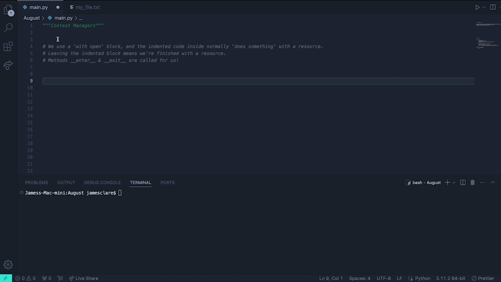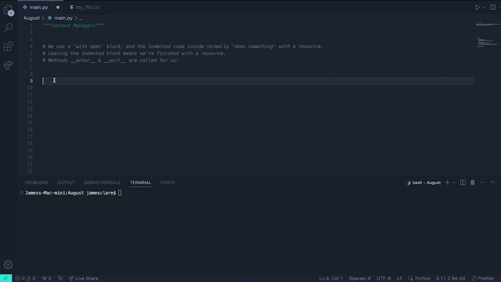Today I want to discuss context managers from a really simple point of view. You may have seen these with a with open block, so you might have something that looks like this, with open, you've got some stuff, and then maybe you've got some code underneath that's doing something. So you tend to see context managers used a little bit like this here. So let's go over what they actually do, why they're useful.